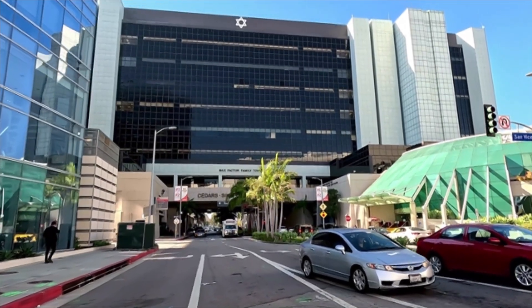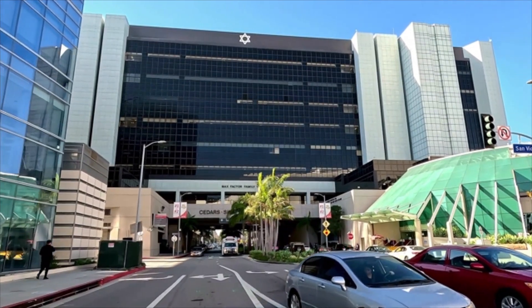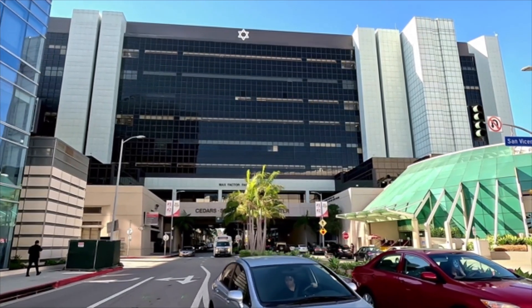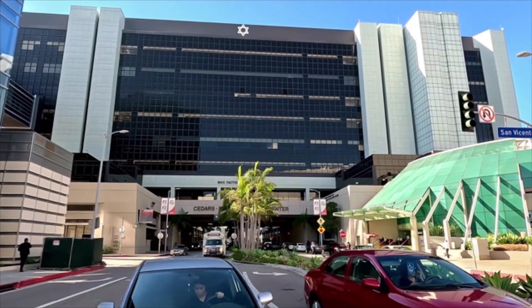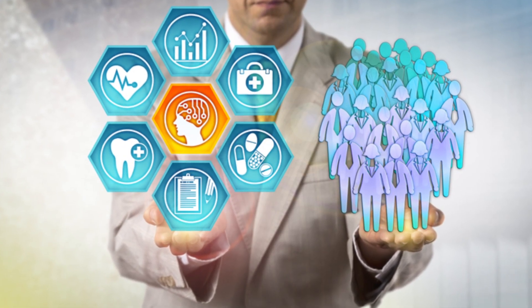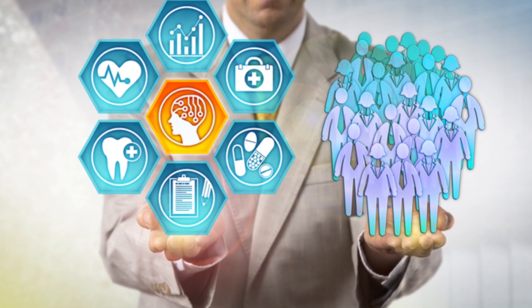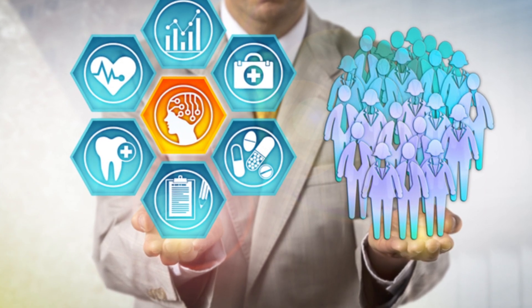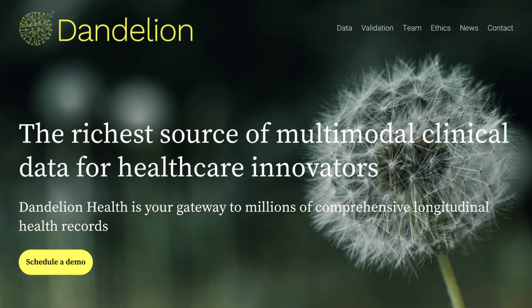But Oyang, who works at Cedars-Sinai in Los Angeles, needed to be sure that the algorithm would be accurate for both men and women, as well as people of different races and ethnicities, or who live in different places — factors that can impact the symptoms of heart failure. In other words, he needed to make sure the algorithm wouldn't have any bias, a long-standing issue for algorithms trained using historical data from a limited number of people. If that data is not representative of all types of patients, then the resulting algorithm won't be accurate for everyone.